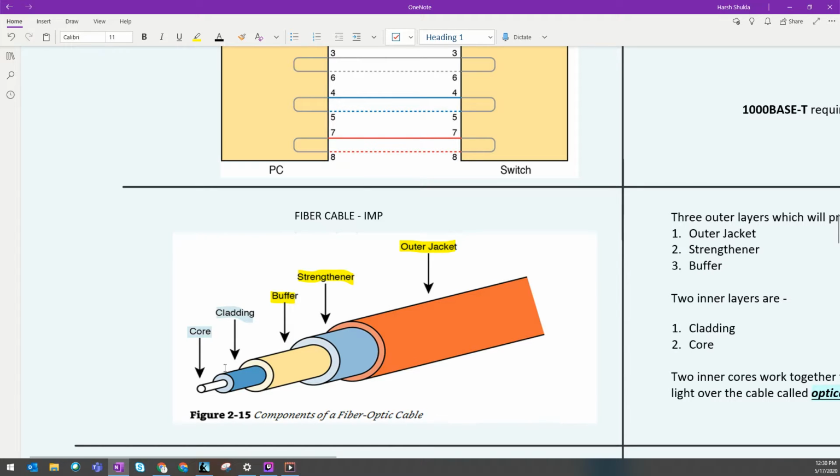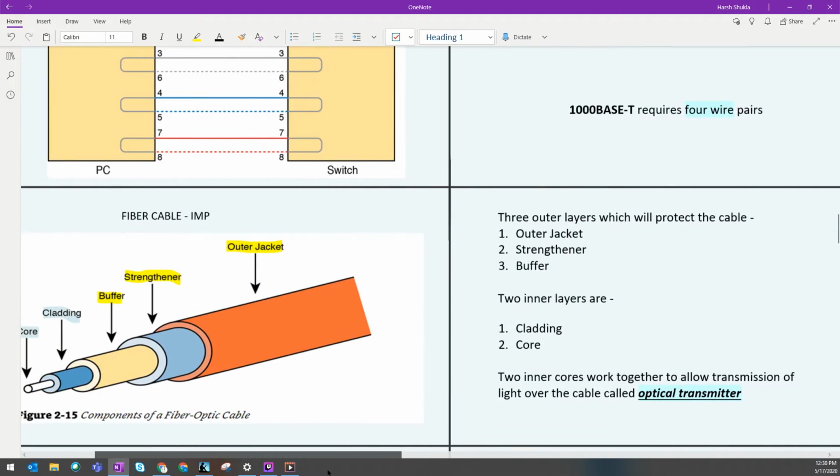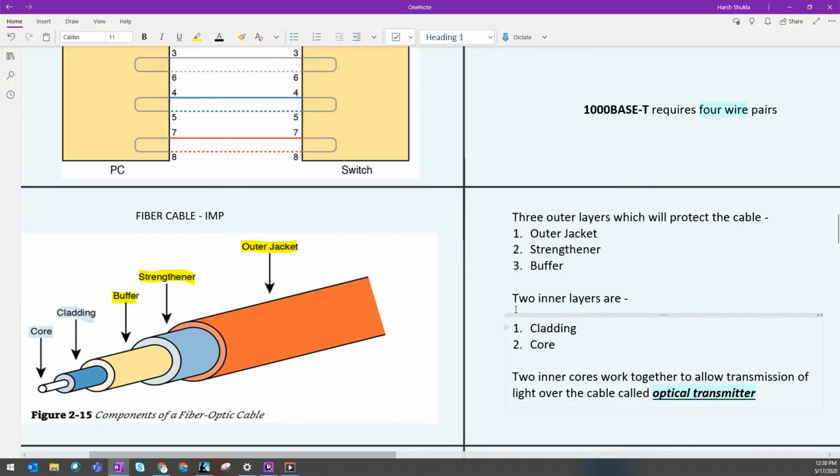Going into the exam, these are the key notes to keep in mind: there are 3 outer layers that protect the cable, your outer jacket, your strengthener, and your buffer. And your 2 inner layers, which are very critical, are the cladding and core.